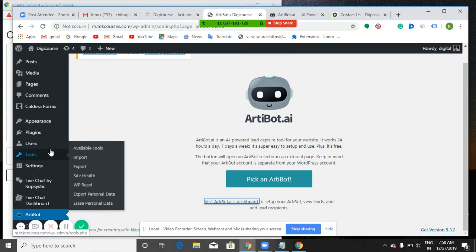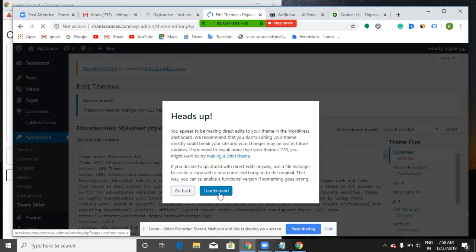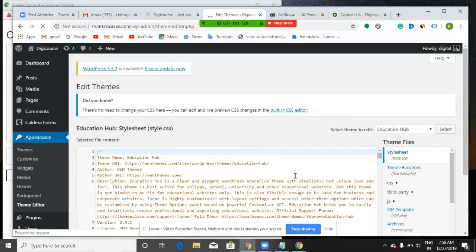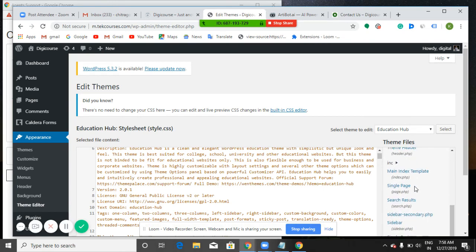Where you have to paste this code: under Appearance there is an option called Theme Editor. Choose this theme editor. It is asking you to paste this code near the closing body section. So you have to paste this code in the body section.